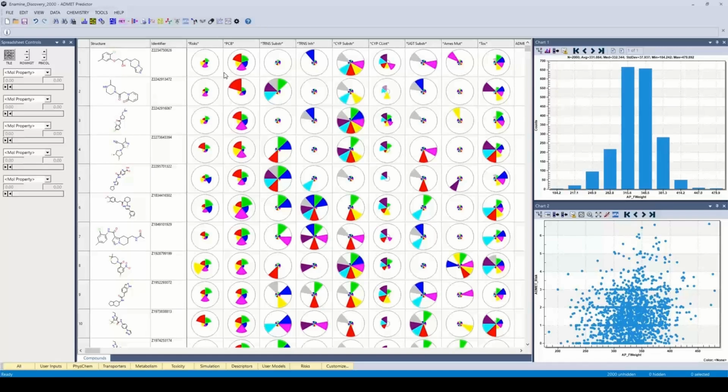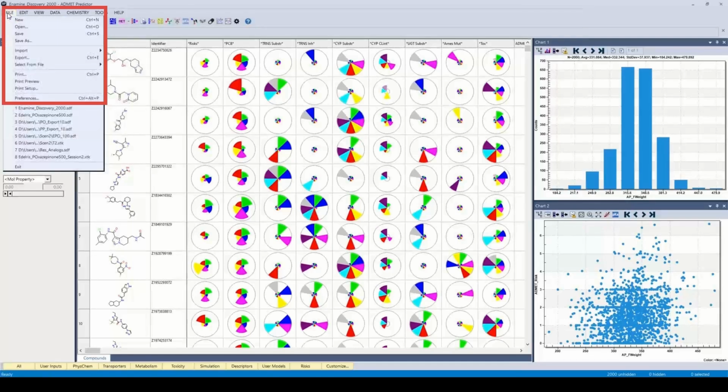So the calculations that you saw were performed on a pretty standard Dell laptop, and as you were able to witness, they were pretty fast. The secret to the speed is the use of multi-threading. On this particular machine, I could have used up to 8 processors, and that is set up under the preferences section. So that is found in the file.